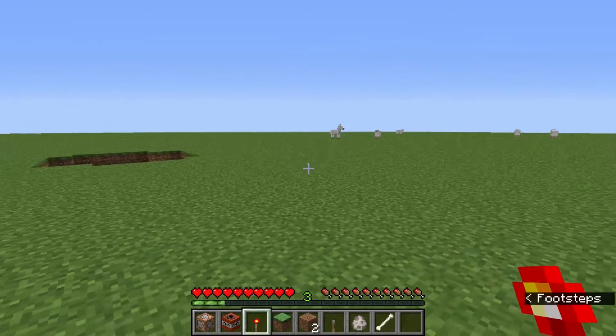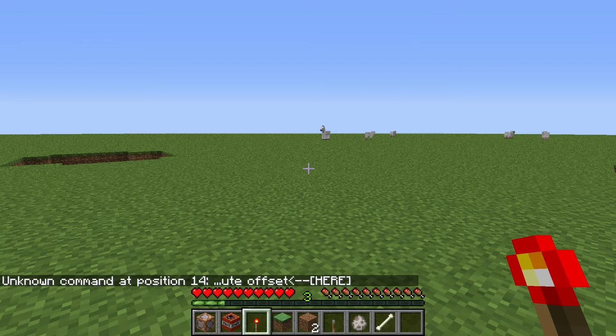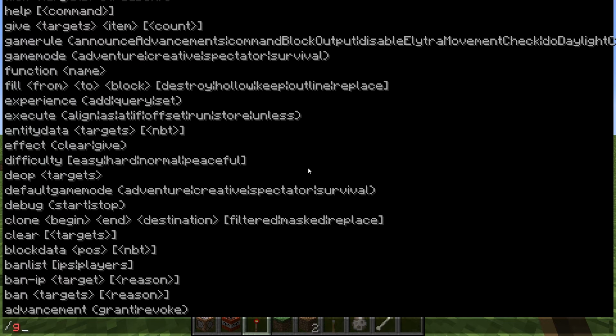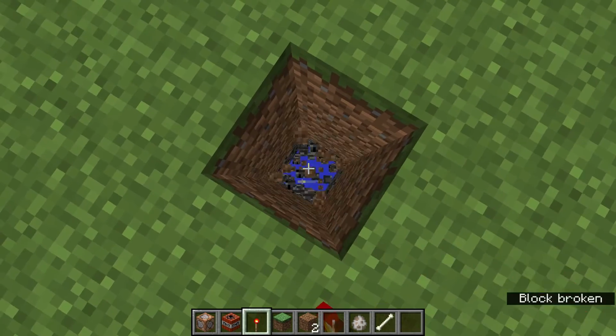So, like, I can go execute offset. And then we can position. So, one thing is, let's say, I wish I could tab my D's to get game mode, but I have to go game mode and then... And then there we go. I don't know. I just don't really like it that much.